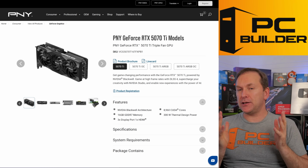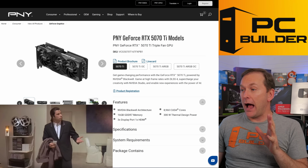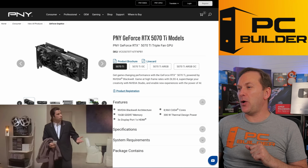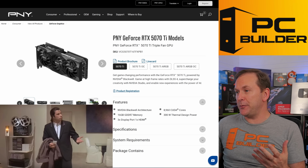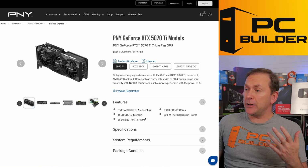Again, if I've gotten any of these specs wrong, let me know down in the comments, because I spent about 2 hours going over just these cards right here to figure out what in the heck was actually going on. There's no teardown reviews of them just yet. If I find some, I will definitely post them as well. They do look like pretty good cards.